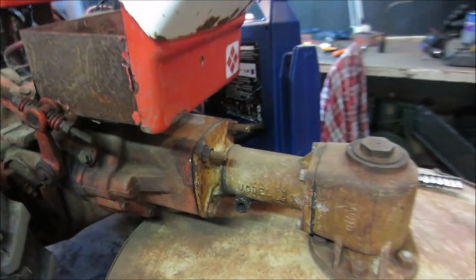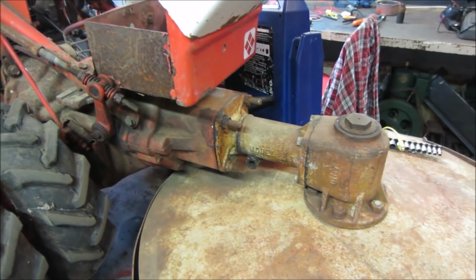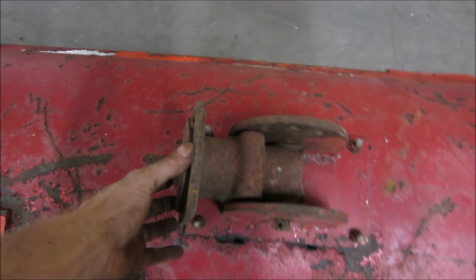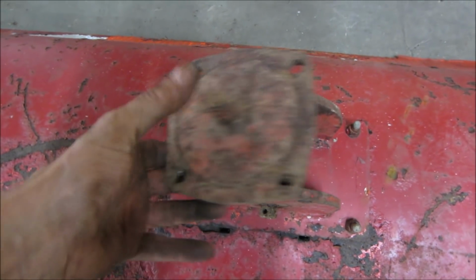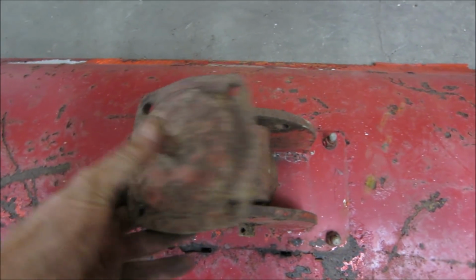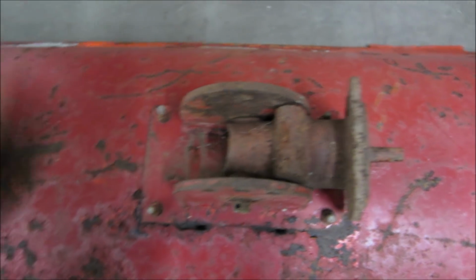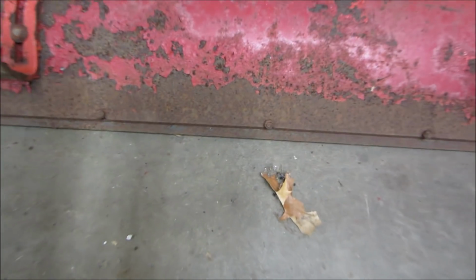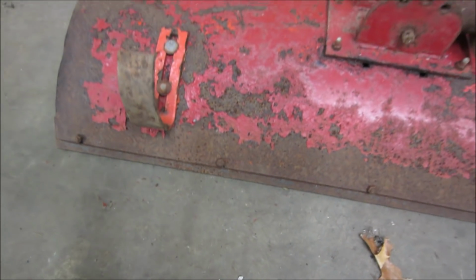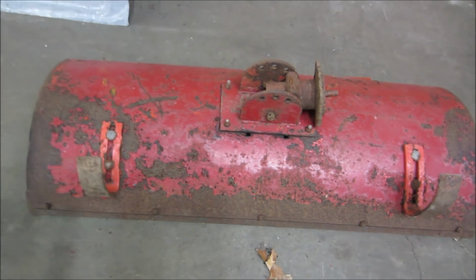And to change it out, what would you do? 4 bolts? Let's go look at the plow real quick, see how it swaps over from one to another. Yeah, it looks like you would bolt this right up to it, and it doesn't use any PTO, just a pusher. And little lock pins for the angles. Little shoes so you don't dig in too far. It's got a cutting edge. Cutting edge actually doesn't look too bad.